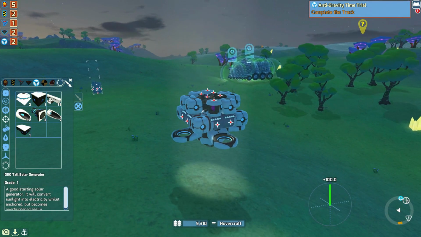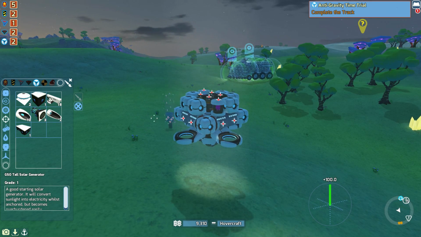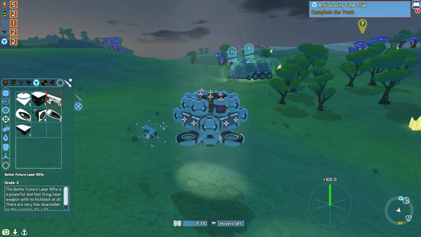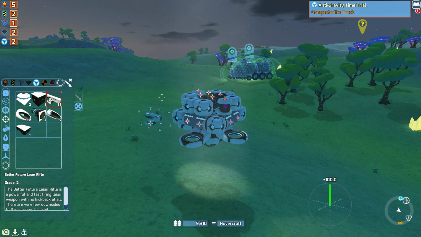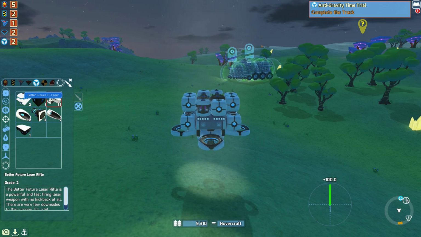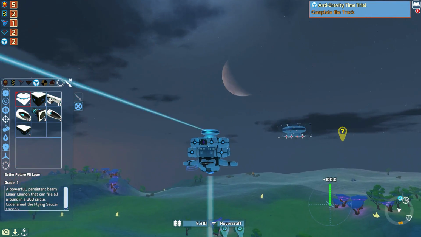So for now, maybe have it weaponless, and then we can do some missions, try to get a second Gatling laser, and then have them on the sides. Yep, that seems fine to me. Or we could just spam Better Future laser rifles on the bottom, because I think they can fire directly backwards as well. So if we have them all over, we should be able to shoot everything, ever, anywhere. We also have lasers. Lasers are cool.